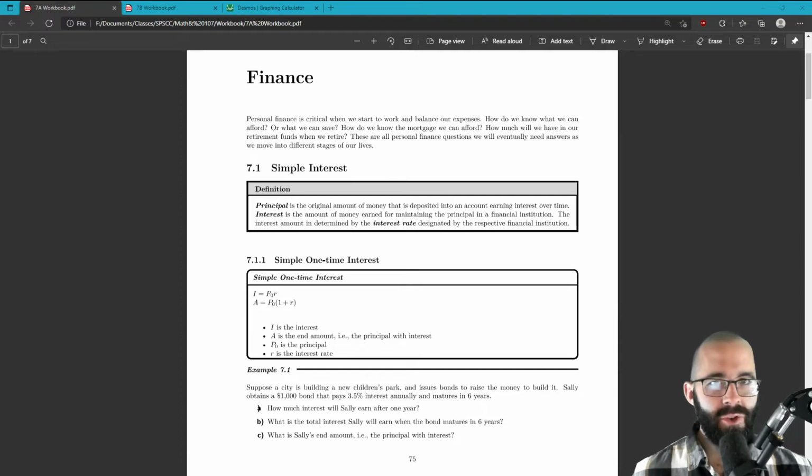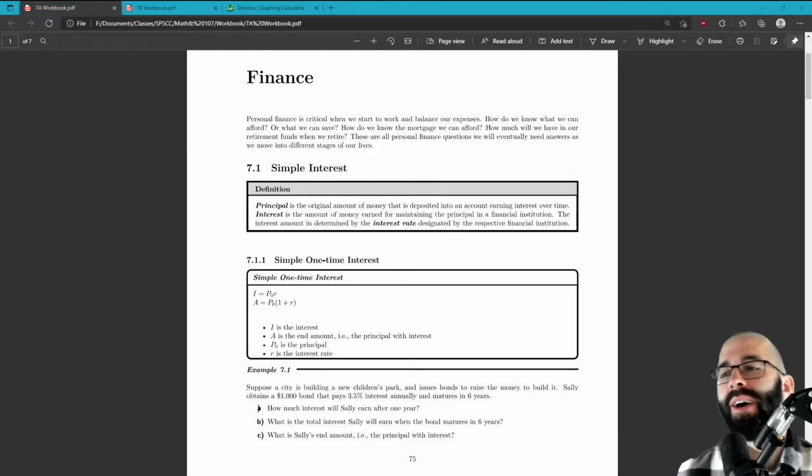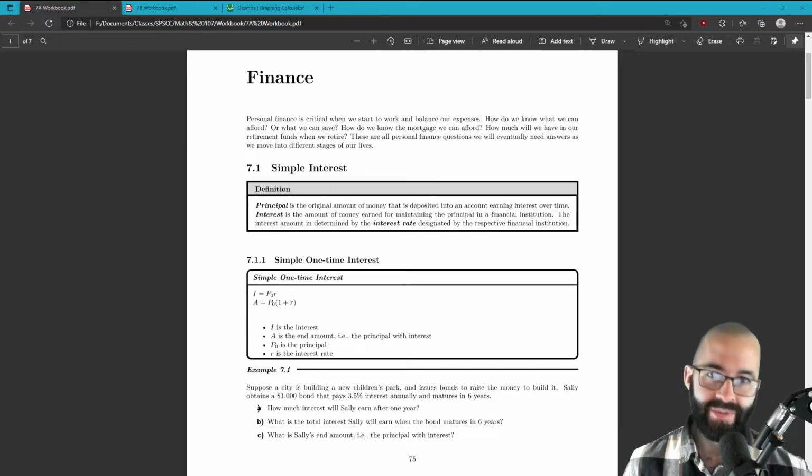All right, welcome to the first half of the last chapter, and it's going to be on finance. Some of the stuff that we do in this chapter is going to be kind of basic. Some of this stuff is going to be a little bit more fun to compute, okay? So if you're ever having any trouble typing things into your calculator or looking for online calculators, please reach out and ask, okay? You don't need to struggle with this chapter on your own, or maybe it'll be easy for you, in which case that's great. But if it's not, that's fine too.